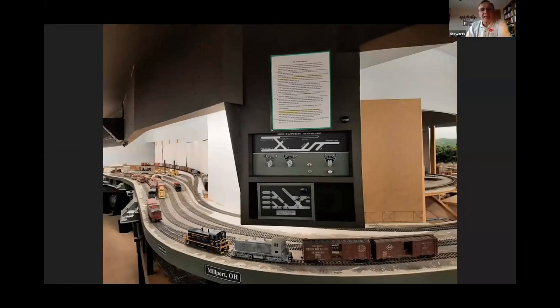This is looking at Millport Yards here on the left, wraps around to the paper mill on the right. But we've got this complex of control panels. What's the purpose of them hanging over the layout? Well, if you're standing on this side or this side and you're looking, you're going to get the lights from this side. In this case, you're going to get the lights from can lamps. If you're standing on this side looking this direction, you're going to get these fluorescent lights that are behind this valance in your eyes when you come around. So I thought, well, that doesn't look good. How am I going to protect the viewer's eyes from those lights? So as I thought about it, I thought, well, where am I going to put my control panel? Well, maybe I can just do a box that hangs down. I can put the panels within it.